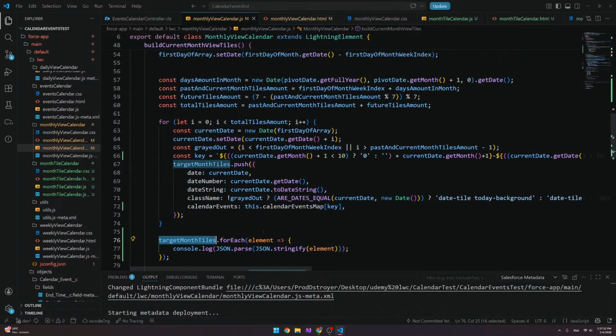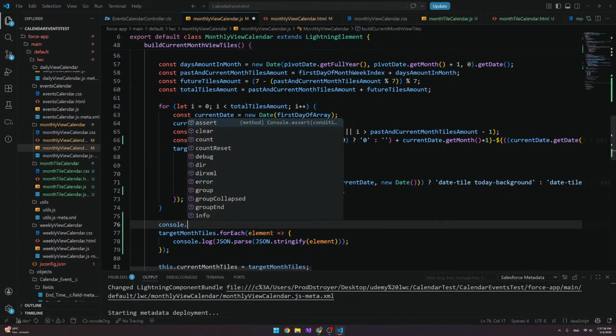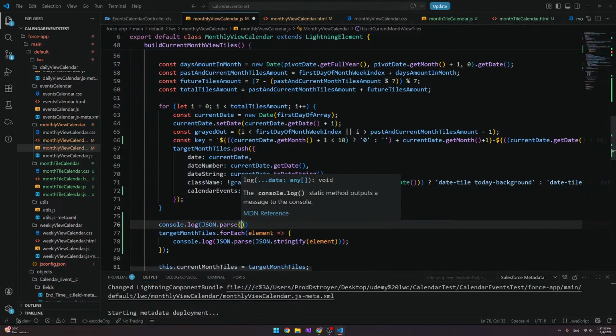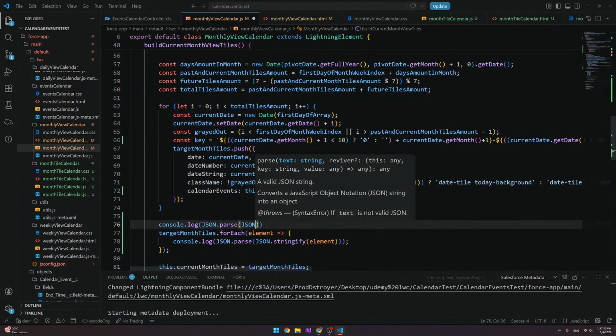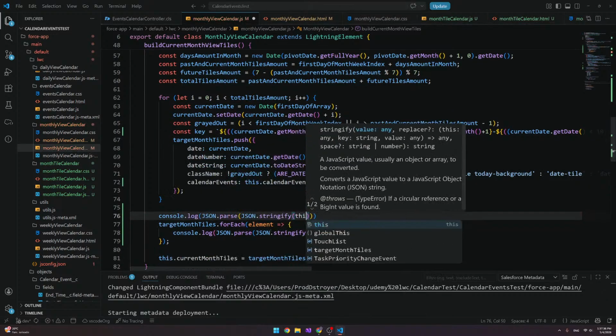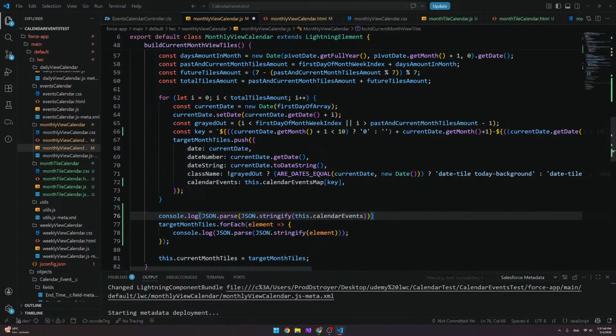And I would really like to know the calendar events map, like console log, JSON parse, JSON stringify, and I'm going to use this dot calendar events map.